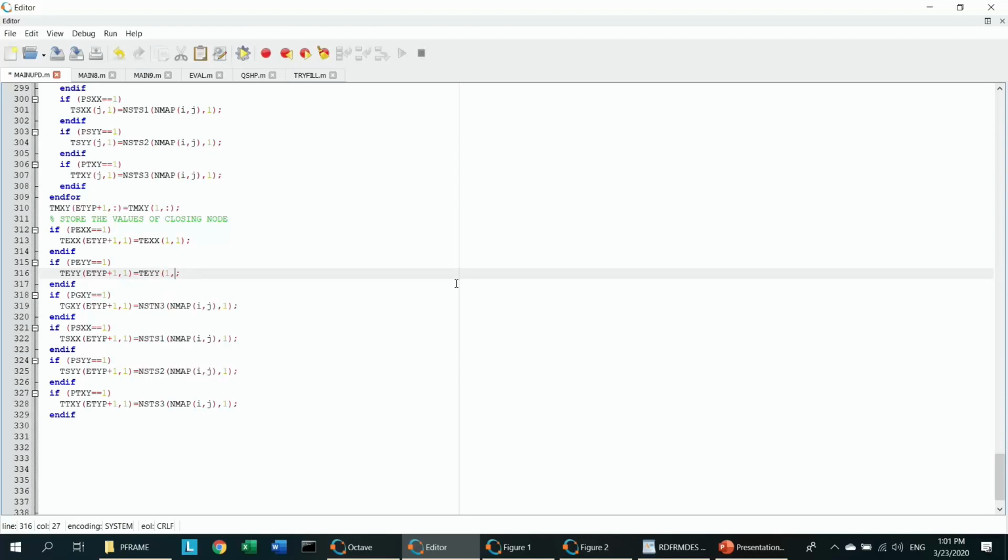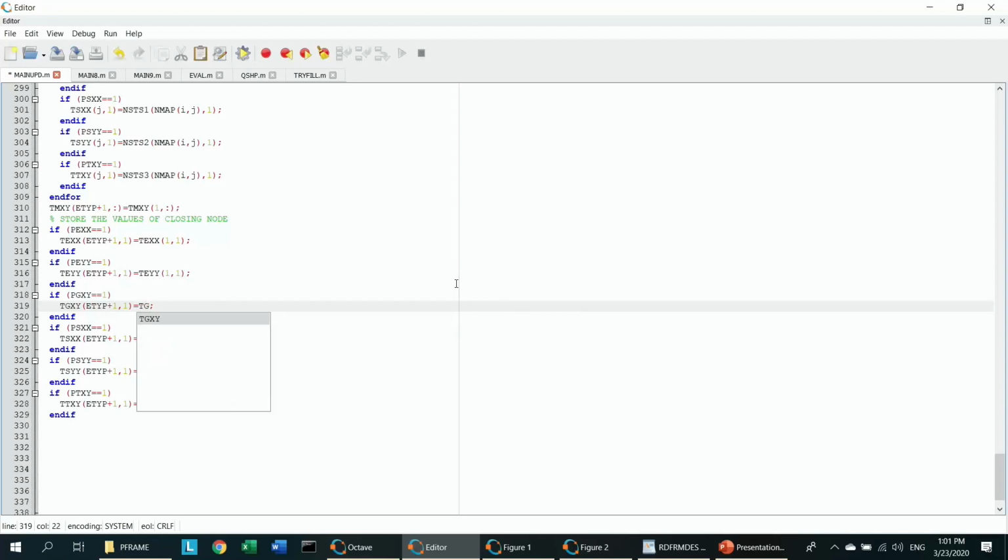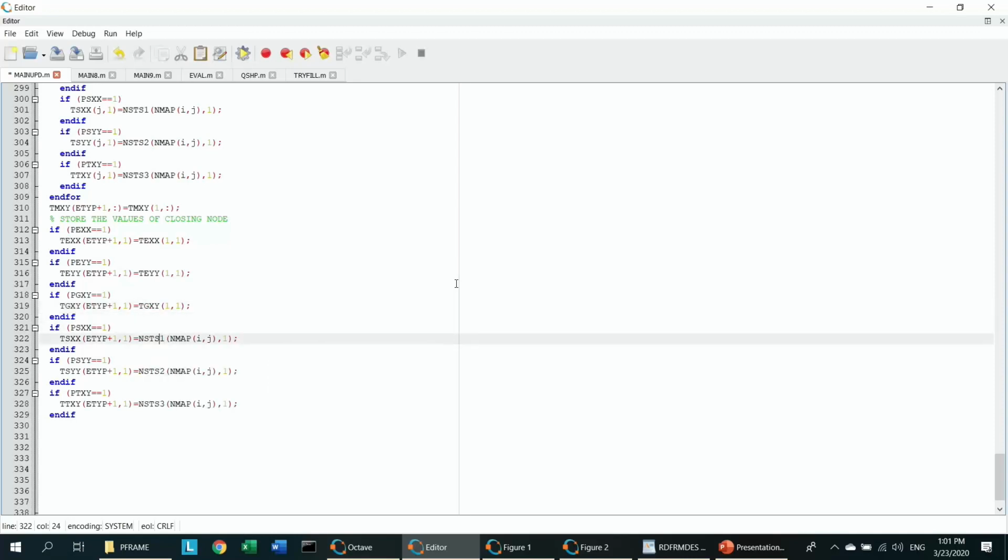TEYY 1 is in there, and then T gamma XY is filled in 1, 1. Temporary stress XX 1, 1. Temporary stress YY 1, 1.